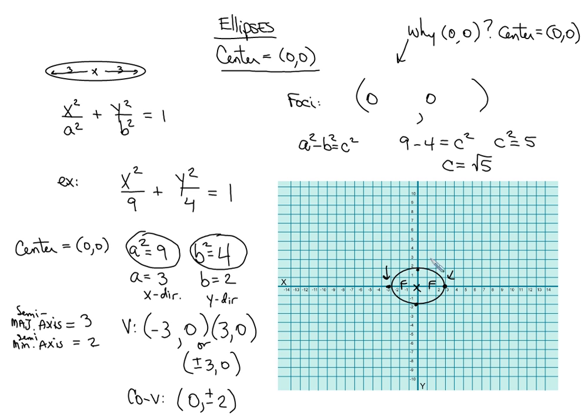So, we said that the foci are going in the x direction. So am I going to add and subtract the square root of 5 from the x coordinate or the y coordinate? How do I move to where the foci are? Do I have to add and subtract to the x coordinate or add or subtract to the y coordinate? The x coordinate. And so what we do is this. Now, what does that simplify down to? What is 0 plus or minus rad 5 really?